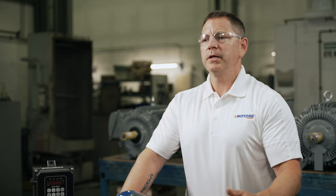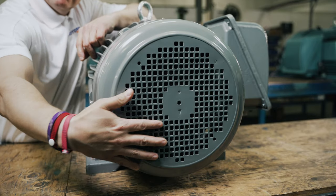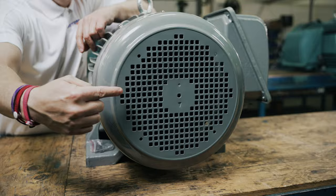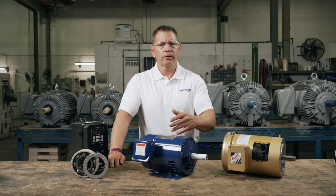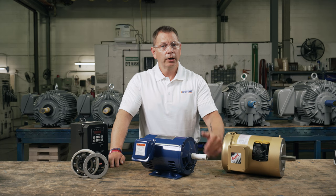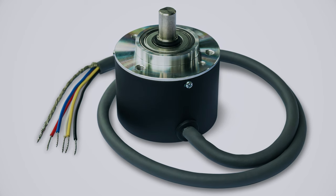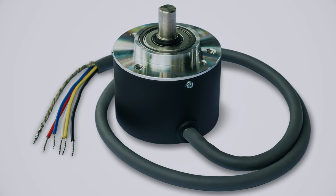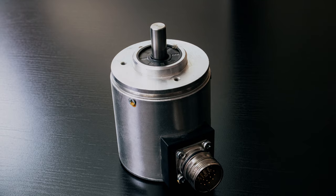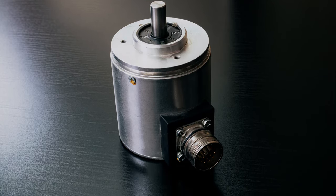Running your motor below minimum speeds greatly increases heat stress, especially if motors are totally enclosed fan cooled. These motors have an internal cooling fan that spins on the motor shaft — as that shaft spins slower, so does the fan, reducing its cooling ability. If you intend to operate your motor below minimum speeds, an auxiliary cooling system or an encoder will be required. A motor can only go so slow before it can't sense itself, and encoder feedback would tell the VFD how slow the motor is going. Generally under 30 RPM, you'd want to use an encoder.